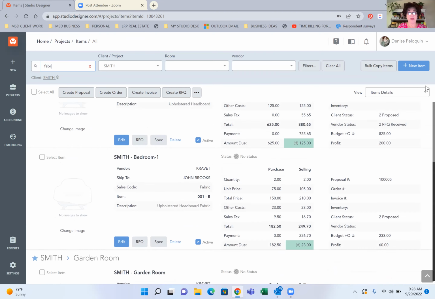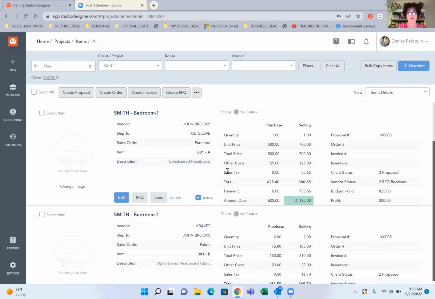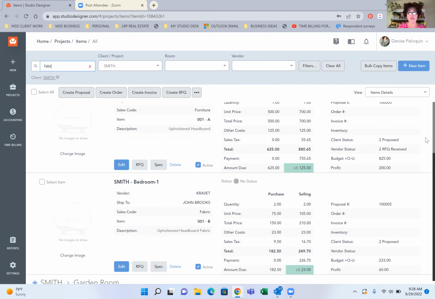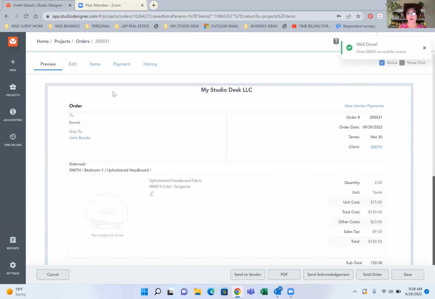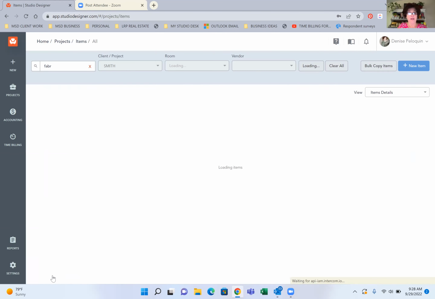So what my method is here, so we've got our headboard, is we're going to just go right here to my original headboard fabric. And you can see my client's already paid me. I probably already in reality paid the vendor. But if I come in here, I'm going to really quick make an order since I don't have one for this yet. So if I just select that, all I have to do is do that, and voila, I've got a purchase order created that fast.